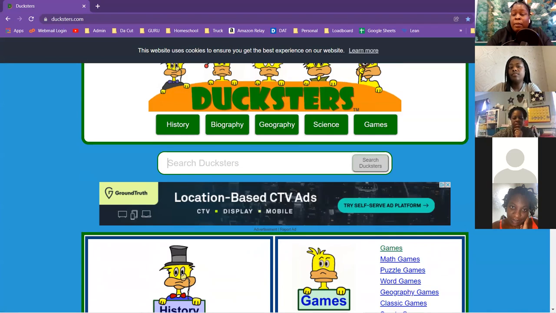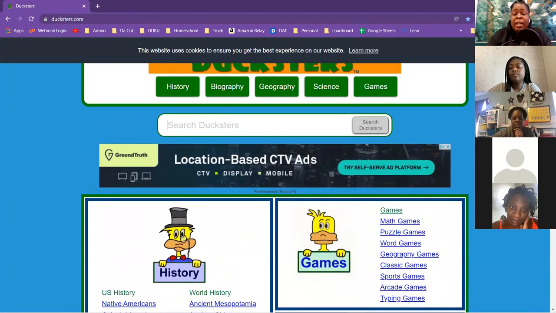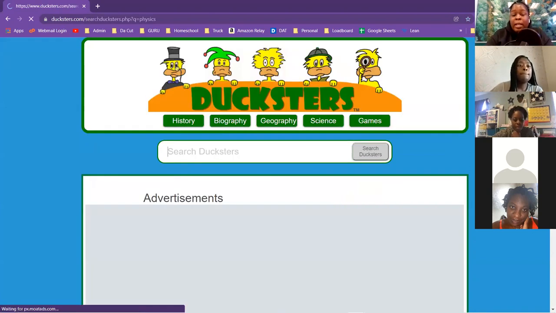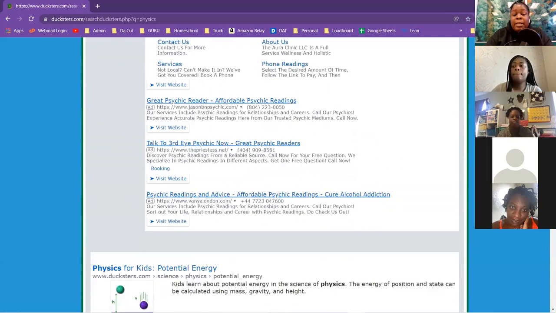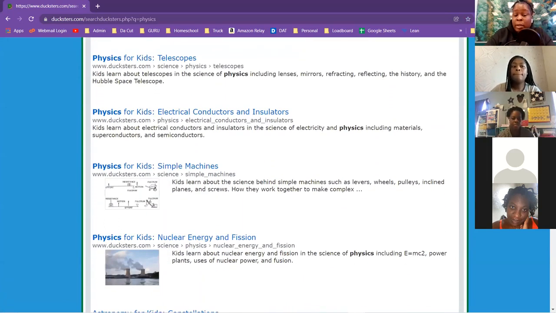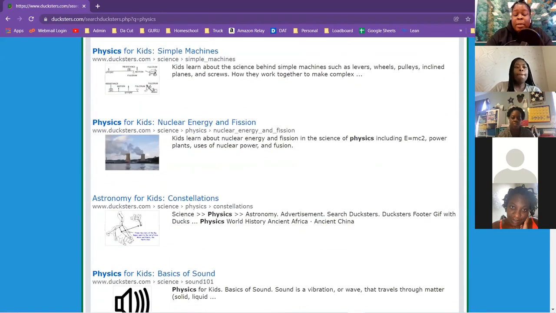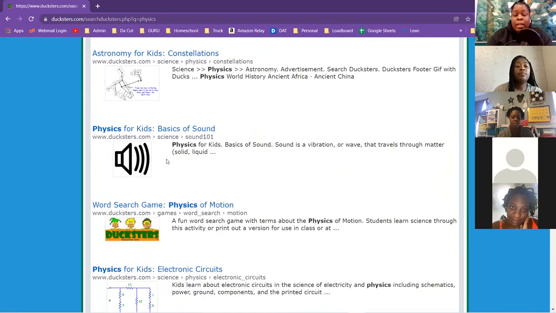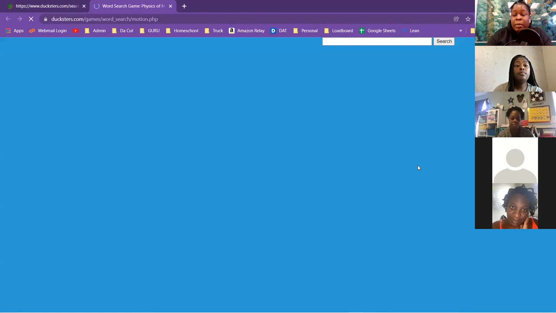And then there's games. So if I went on here, and this is where I went for my son for his physics, definitions. This is where I went for an easy way to explain to him what the definitions were, instead of doing what was on Elemental Science, because they were talking way over his head and I needed a way to explain it to him in an easy way. So I went on here and did that. Physics of motion. That was the last unit that we did.